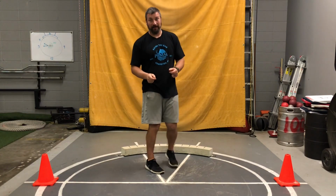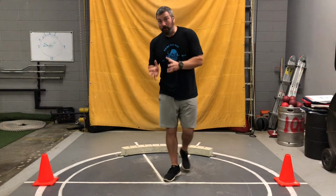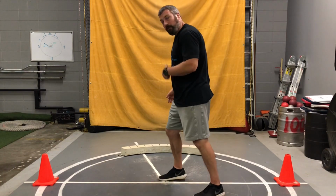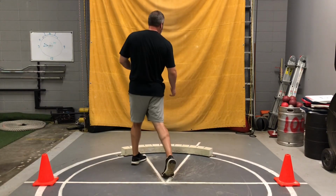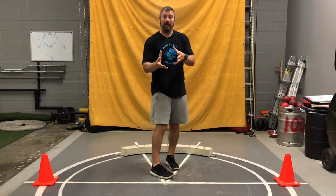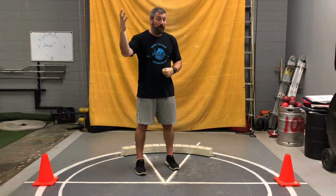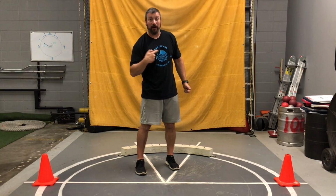So doesn't it make sense? Doesn't it just sort of complete the puzzle? That when you come out of the back of the circle in the South African or in the full throw, in discus or shot, you want your right foot, your power foot, facing 3 o'clock or maybe a little bit more toward 4 o'clock. That way when you come around, you can continue to rotate and push through that right side. Because why? If you want to pivot, you need to have weight on your foot. And if you have weight on your foot, you will be able to pivot. So that's what we want. Isn't that the goal of the middle of the circle? Is to keep your weight back on the power foot and continue the power foot rotating.